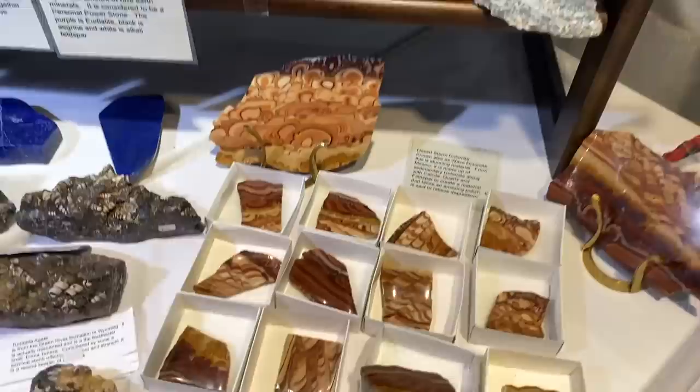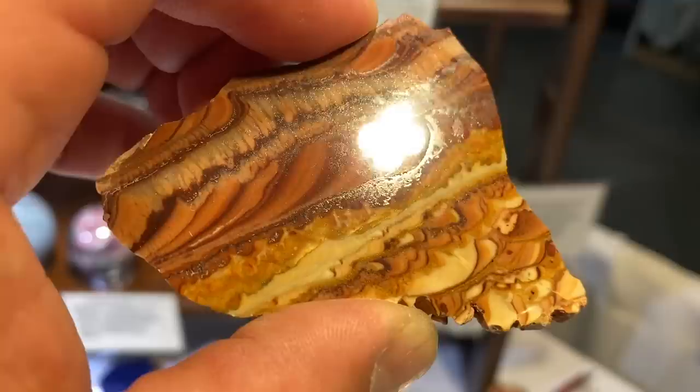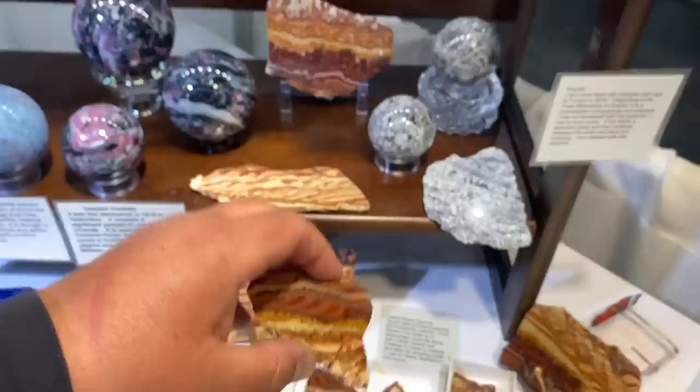And obviously this material is taking a really good polish. Looks like it undercut a bit because of the difference in variation of hardness in the material, but looks great, and it has that Kevin Kessler orange oil smell to it. I know where they're getting their saw oil from.